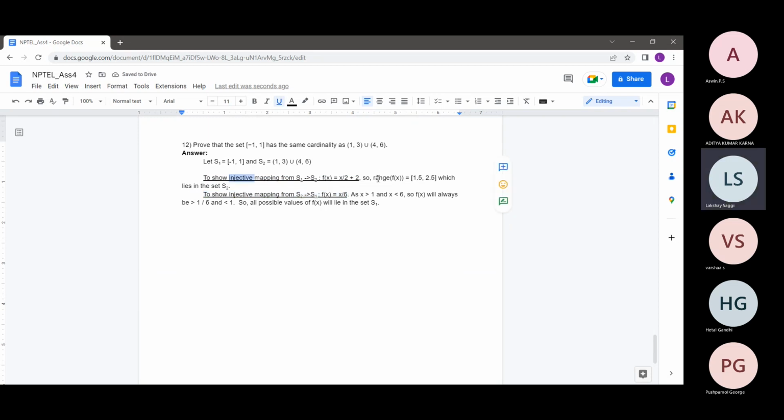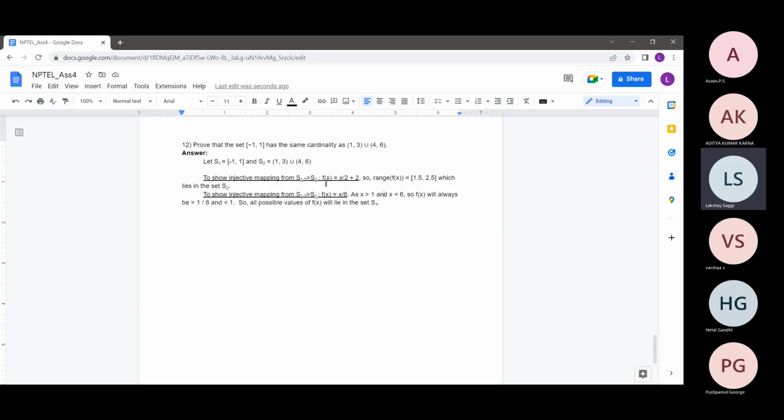I have not proved injectivity. Injectivity is straightforward. These are linear functions, and linear functions are generally injective. You can try to prove it yourself, but you can take it for granted as well. No issues there. We just wanted to say after this that the output of these functions should lie in the codomain, and only then will this be a valid function. So this is all I have done in this question.